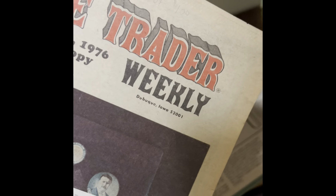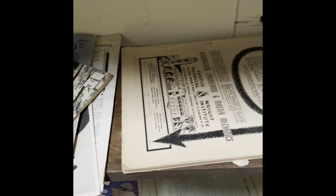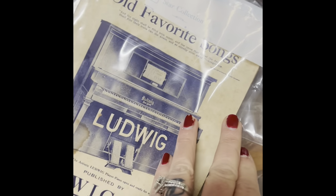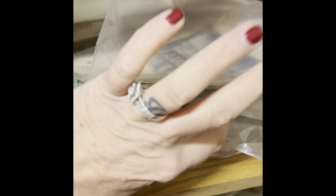I do buy a couple papers from this booth right here, for $1, and I thought that they were so cool for the age on them as well. But yeah, I just really get on this kick where I'm like, hey, I think today I'm going to be looking for ephemera. I want old papers and stuff that I can make junk journals out of, or something I can put with a doll. It seems like that is my go-to when I'm looking and doing what I'm doing.